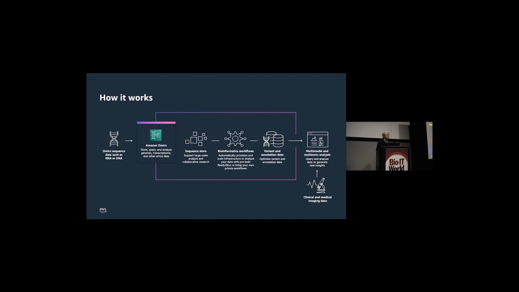And then from those workflows, say you generate interesting features. In the genomic space, we call these variants. You can take those variants, and store them into analytic stores that you can then query for further insights. And then those queries can be combined with other modalities, so things like medical imaging or health records. And you can use all of that to create a more precise view or a more global view of your samples and your data.